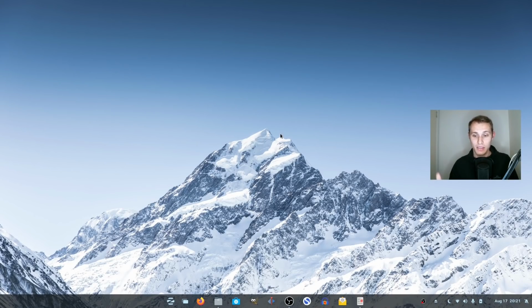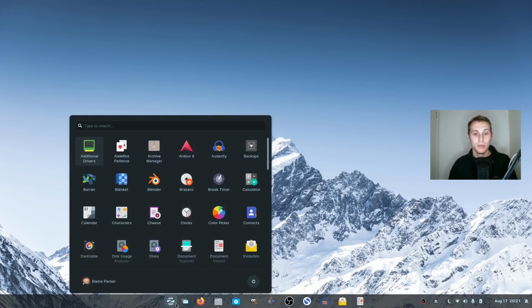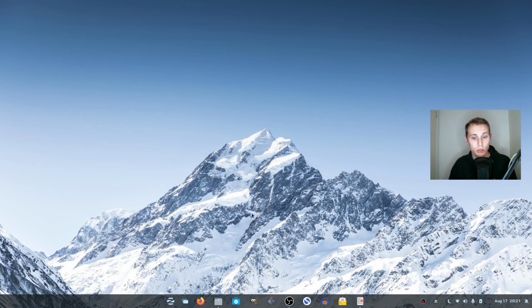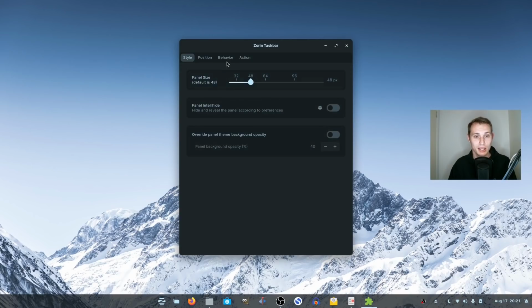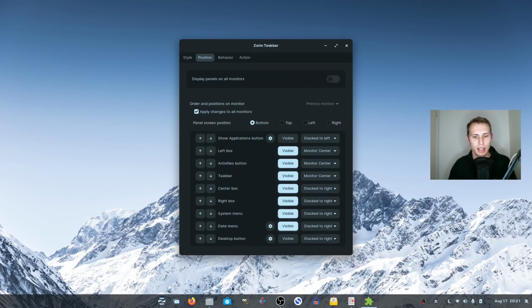That means that the majority of users switching from laptops bought in the coming 5 years are going to be used to Windows 11's layout by default, meaning that if you've got an OS that can look like Windows 11 out of the box, more power to you. It is actually pretty easy to achieve a Windows 11 look in the core version simply by right-clicking on the taskbar, going into taskbar settings, and just positioning some of these elements to monitor center.